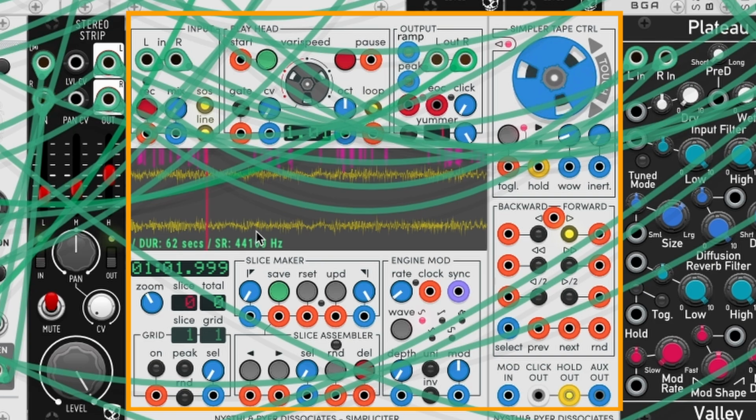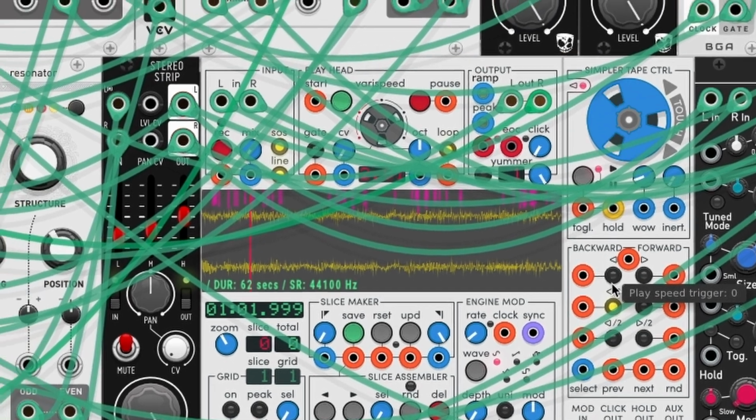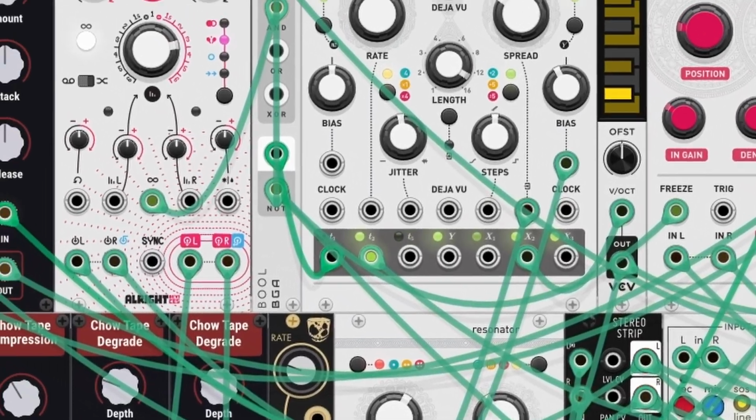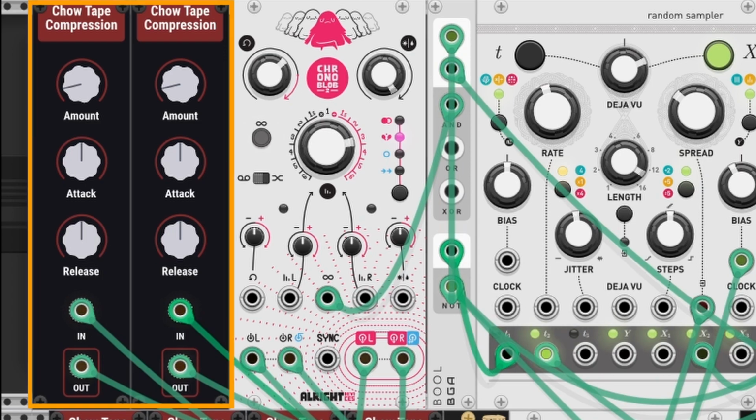I like to play it backwards and at twice the speed, which gives it this very nice feeling in my opinion. I then processed it a bit further by using some tape compression emulation and also using another Stereo Strip module.